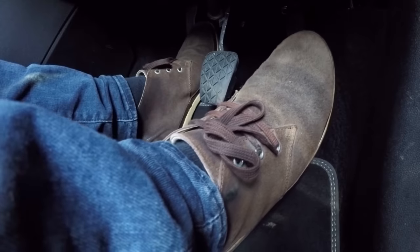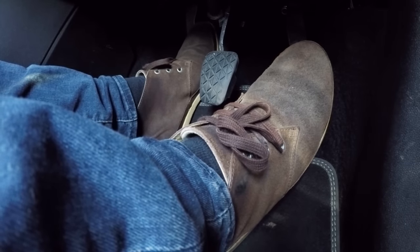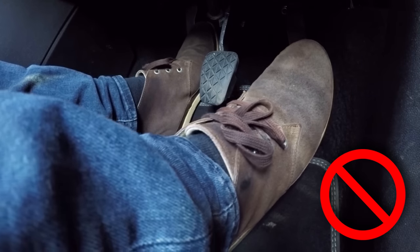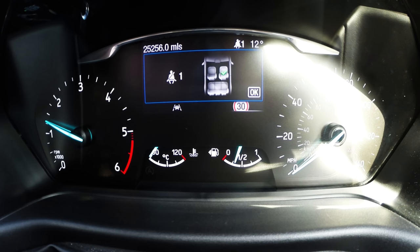Now I need to set the gas. This is a sensitive pedal and you only need to press it slightly — about the thickness of a pound coin — to get the revs between one and one and a half, but you don't need to be precise. Then hold your foot still. You might overdo it at first but you will get used to it. You would need to give it a bit more gas if you're moving off uphill, or no gas if you're moving off downhill.